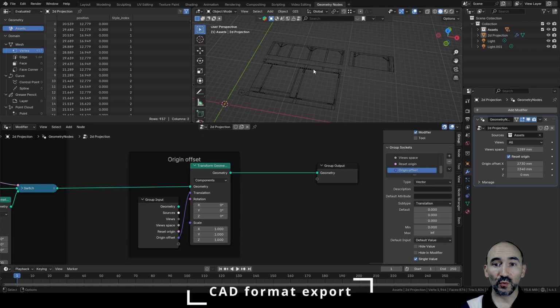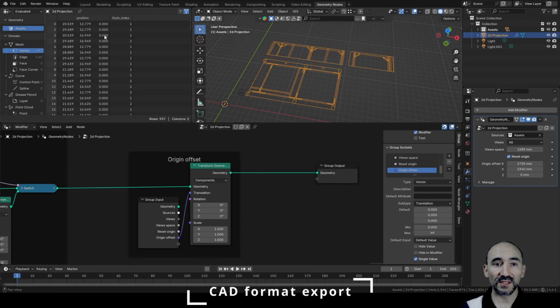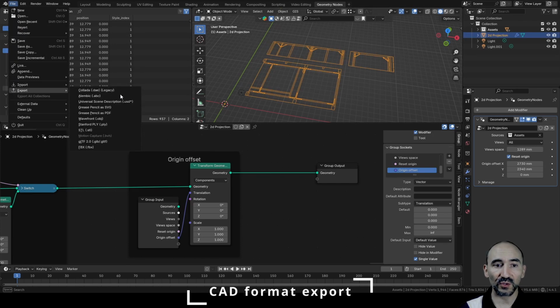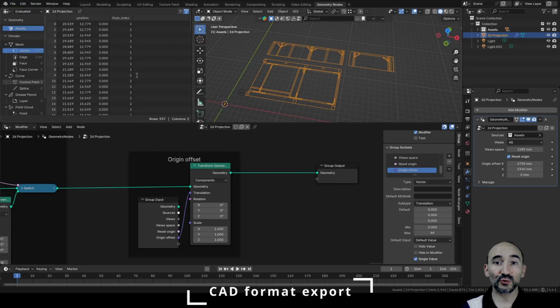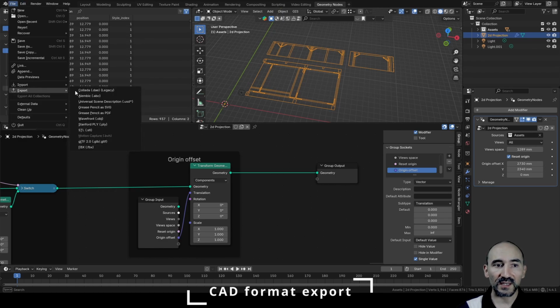Now from this moment we could be able to export this selection using the menu File, Export, and if you don't see the item Autodesk DXF format inside this menu, you can enable the add-on inside the Edit, Preferences, go to the Get Extensions tab, search AutoCAD, and you will find the two extensions Import AutoCAD DXF format and Export AutoCAD DXF format. You can install them, and next you will be able to see the item inside this export menu. As you can see now, I just installed it and this is the result, AutoCAD DXF item.